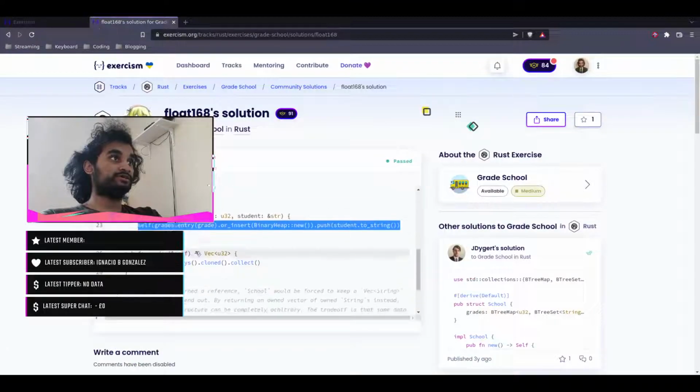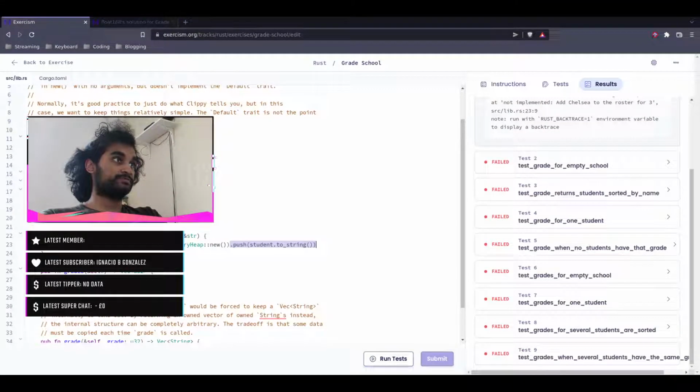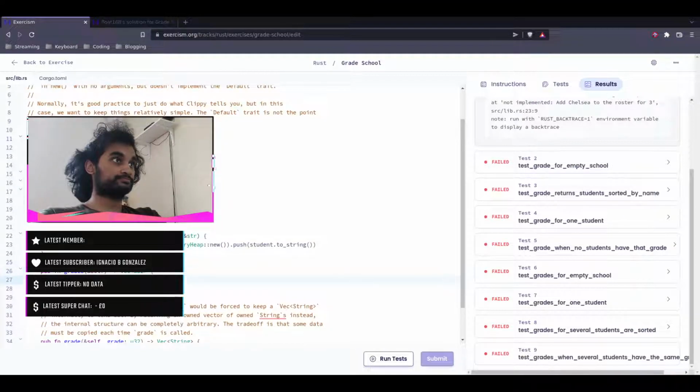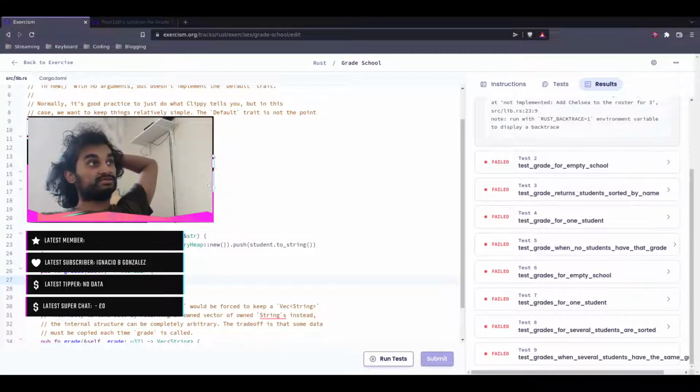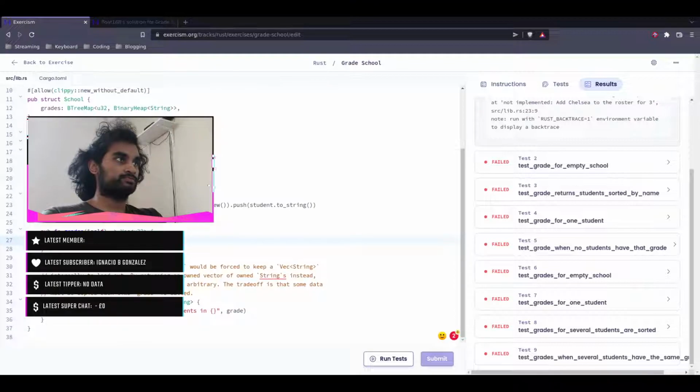And then we have grades. Okay, so basically, you can have multiple students' names here with the same grade, but only one grade for that student, if that makes sense. So it'll be many students to one grade, but one grade to many students, obviously.